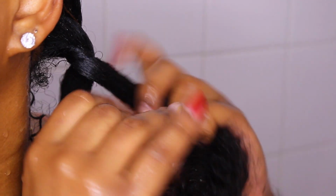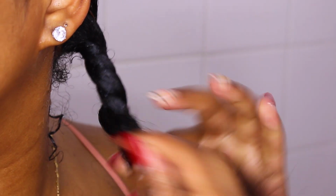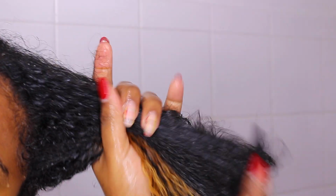There are some sections in my hair that don't necessarily like being finger detangled, and that has a lot to do with my ends needing a good trim. So in those instances, I like going in with a wide tooth comb and then following up with my Denman brush to remove any of those lingering tangles. And right away in the shower, I notice how quickly my hair is already getting back to where it needs to be.